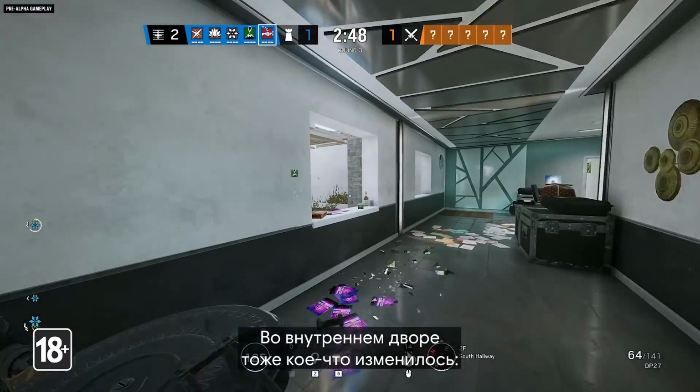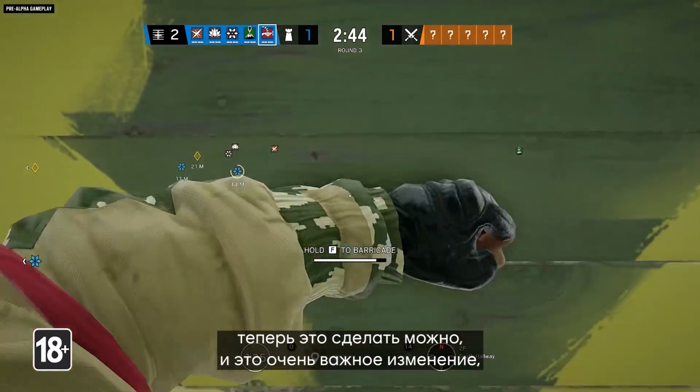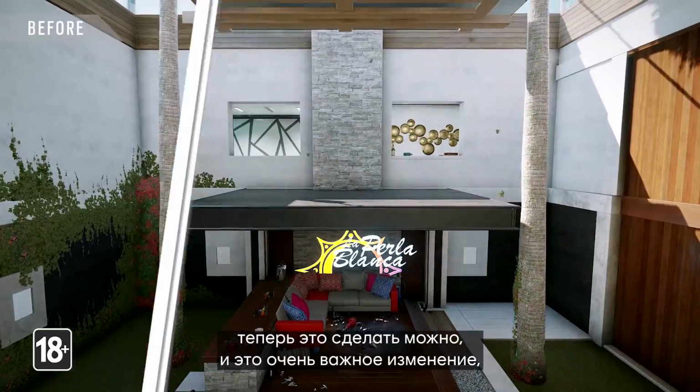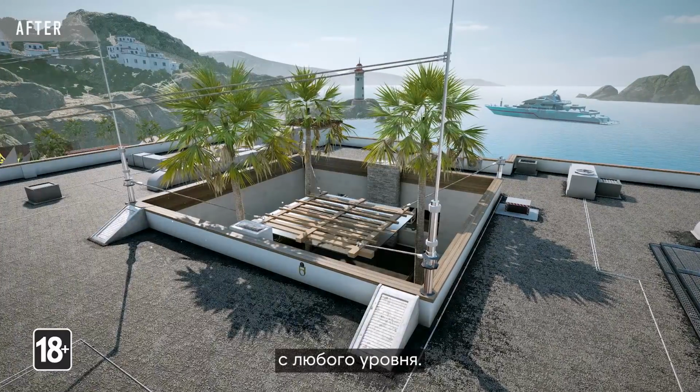Then Courtyard, we made changes where originally the windows couldn't be barricaded. They're actually now barricadable, which makes a huge difference because you can block off lines of sight towards a bomb site. That's on all the floors.